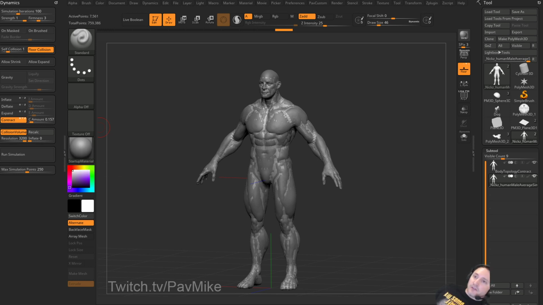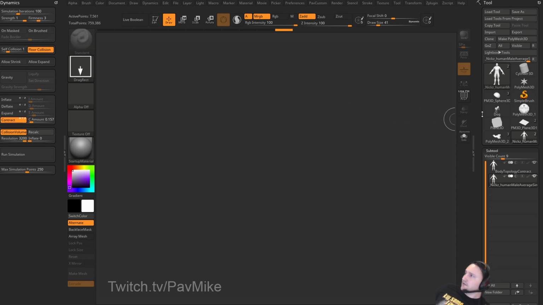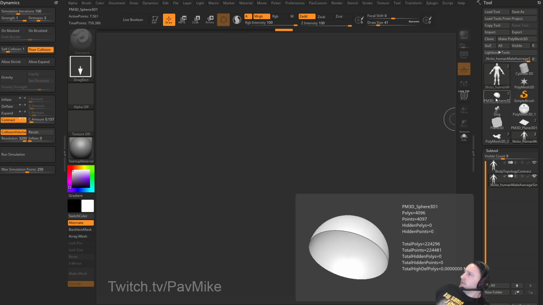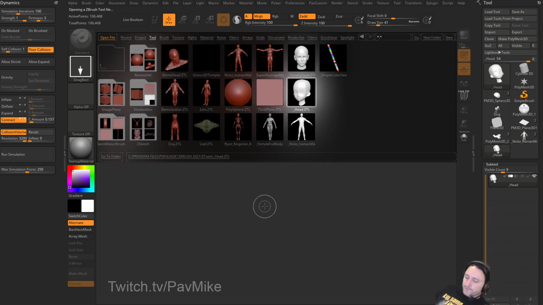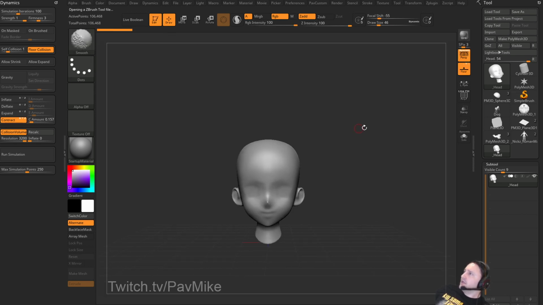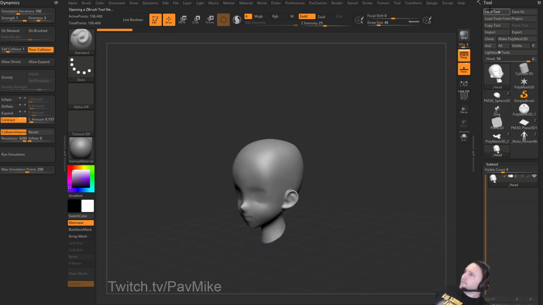Retopo was like Quadra, add or delete edge loop. I mean, yeah. But of course, you could have done that a long time ago. And also what I might do too, if I just go through here and it's like, okay, give me a head ZTool. Oh, this is another thing I did too. You know what, let's see if I can open this up. So you have to remember ZModeler can also just insert edge loops. So it's not like, oh, I can hold down Ctrl and insert edge loops. Well, you can also save a hotkey to different versions of ZModeler if you want a hotkey to have that.